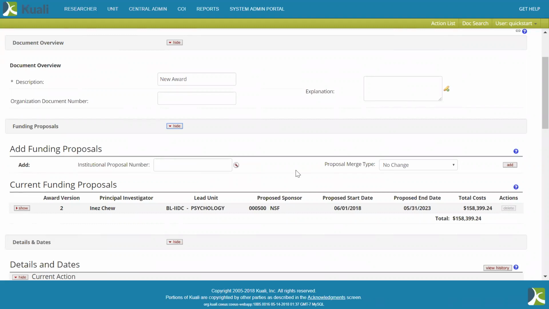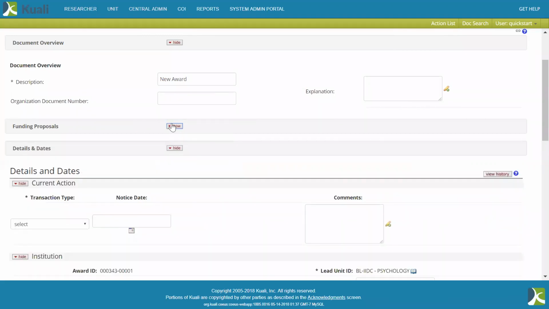If you have a supplement, which you very likely had to route to get approval for the additional money, you might want to link to another proposal. You'll have to choose one of these merge types, and I talked about them a little bit in a previous video in this series. There is an article on Zendesk that I will link in the description below, so you can get a sense of what would be most appropriate for the type of modification you're doing. But in most cases, you won't have to add an IP. You can link multiple IPs if that's appropriate.